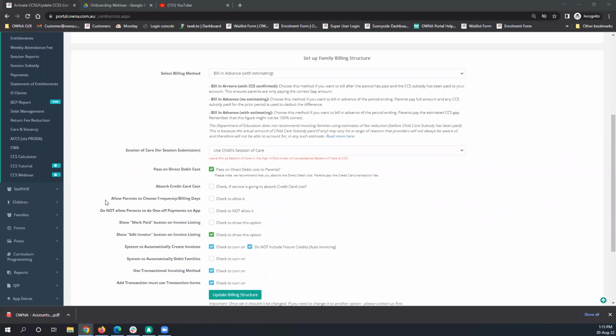Cool. The other thing we allow you to do on your direct debit form is show or not show whether the parent can choose their own frequency and billing days. So this will depend on the center. If you have set days that you bill your families and set days that you debit them, then you want to leave this off. If you allow your parents to choose weekly, fortnightly, monthly, Monday, Tuesday, Wednesday, whatever day of the week they want to pay, then you can turn that on. Okay, and I'll show you what that looks like.